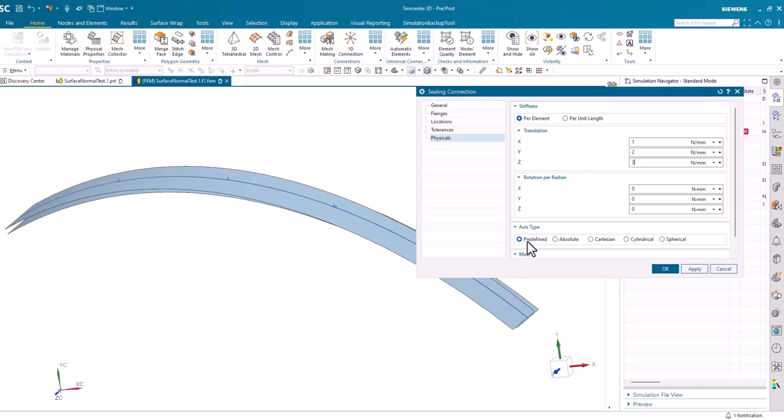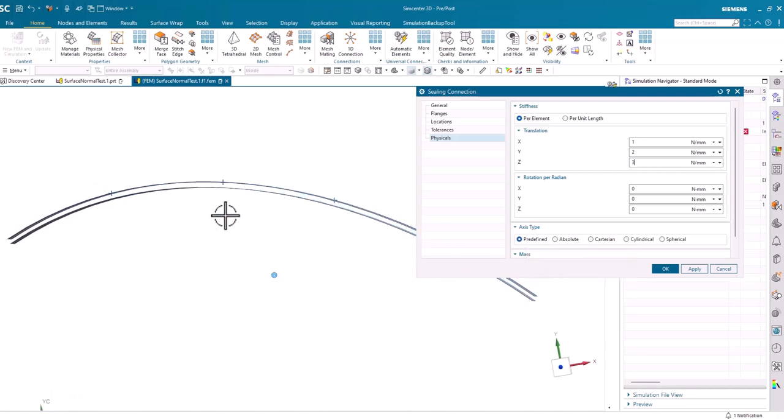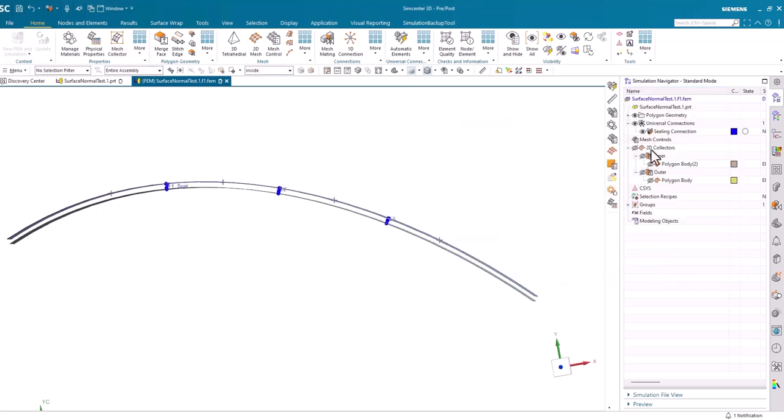And then if we use this predefined option for the axis type, it tells you the spring elements will be oriented based on a new coordinate system using a predefined method to define that coordinate system. And in this case, that predefined method is find the direction of your two-noded spring, and that becomes the y-axis of a new coordinate system. But again, we'll see that that's not going to be evident.